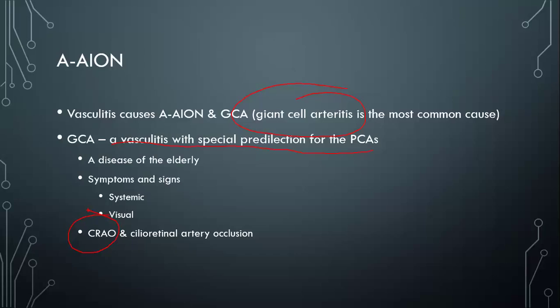The cilio-retinal artery is present in about 20% of people, and the way I think about it is it's part of the posterior ciliary artery circulation. So it comes off of the PCA, but instead of supplying the choroid and the photoreceptors like normal, it travels up to the retina, and what it does is supply part of the macula and the papillomacular bundle. The point of mentioning it here is if you saw a cilio-retinal artery occlusion, you would want to associate that with saying, hey, that's part of the posterior ciliary artery circulation. I need to think about giant cell arteritis here as well.